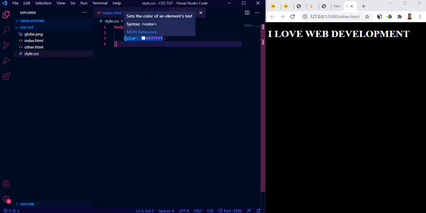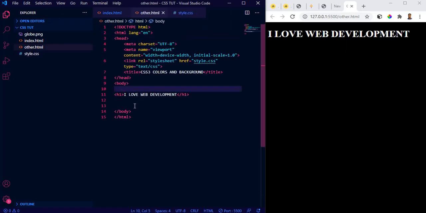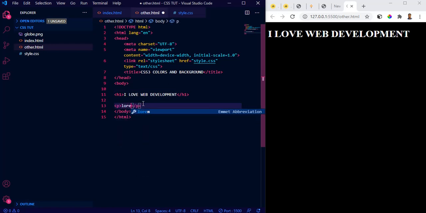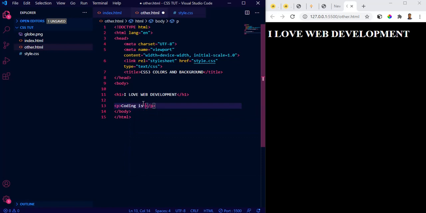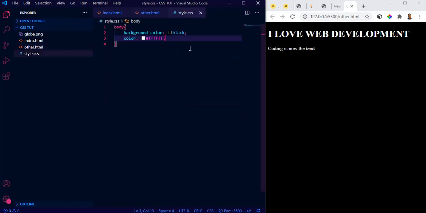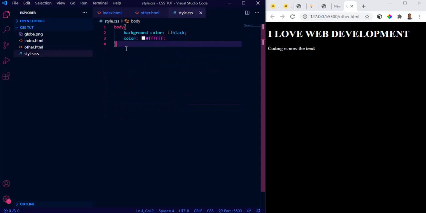But if you know you'll be having multiple colors, for instance, let's take it that we have a paragraph which says coding is now the trend. Let's save that. You see, it's also white. But let's take it that you intend changing this paragraph to red.